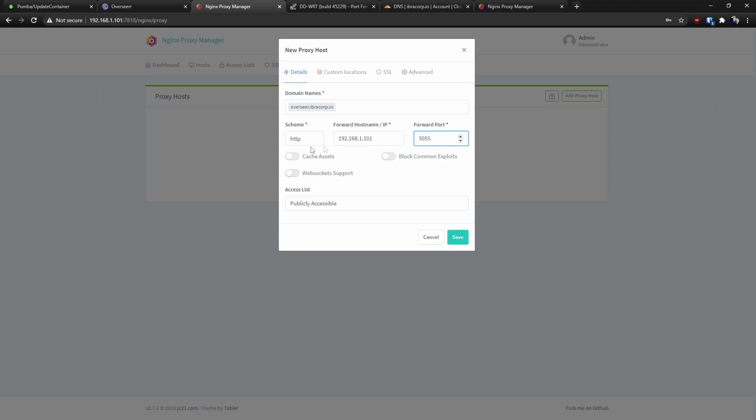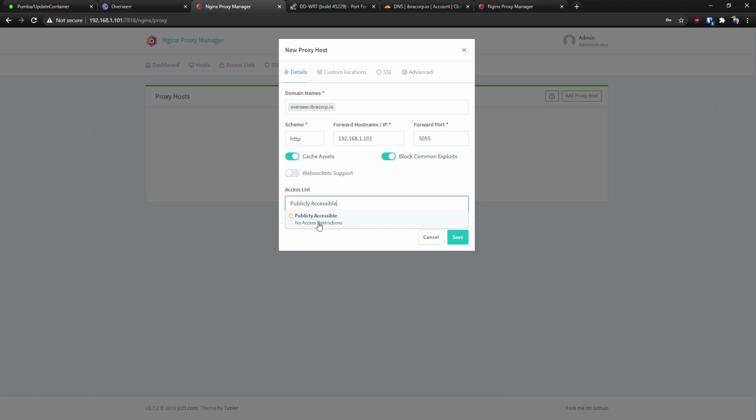These are extra options that you have in NGINX Proxy Manager, so you can cache assets. So if it's something that loads static images or static content, it would probably save you a lot of bandwidth if you were to hit that. I use Cloudflare as well, so that I believe does a lot of caching anyway, but it doesn't hurt to turn it on if you think it's relevant for you. Obviously we want to block common exploits. I'm not going to allow WebSocket support, but sometimes you might want that. Certain applications need WebSockets to function correctly.